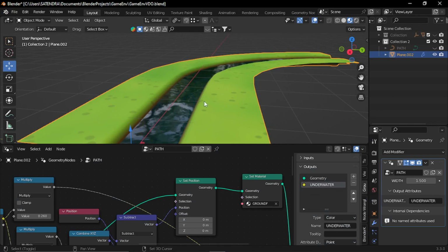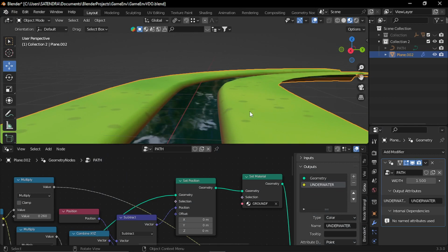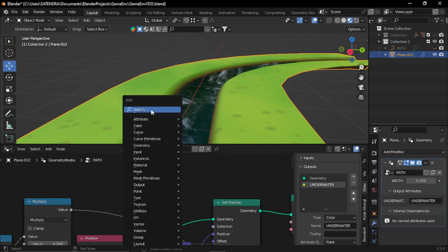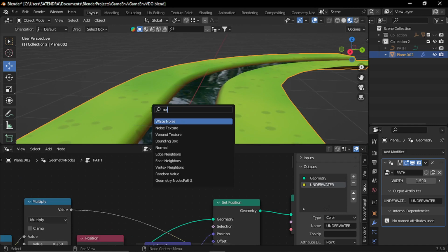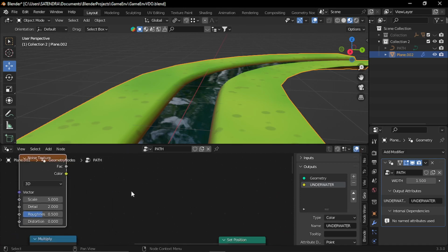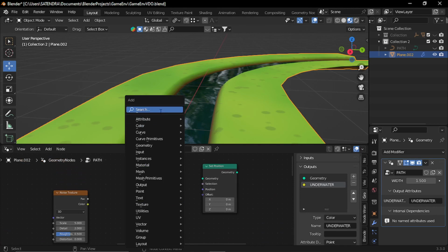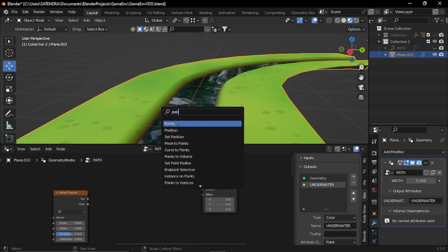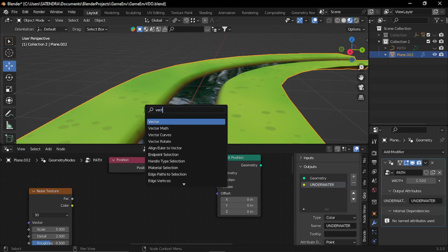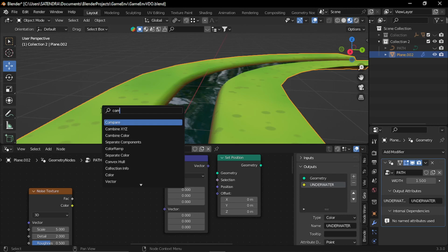Now our ground is looking very flat, so let's add a little bit of noise to our ground. So in the geometry node editor, again add a noise texture and another set position node and a position node. Add a vector math and a combine XYZ.